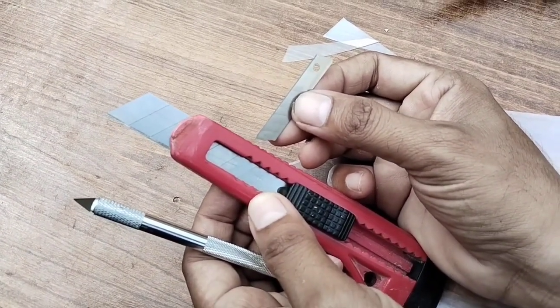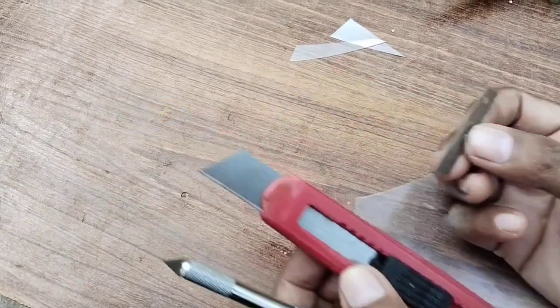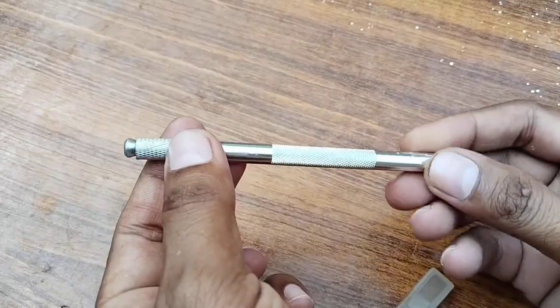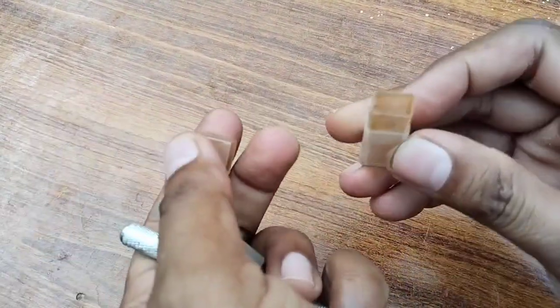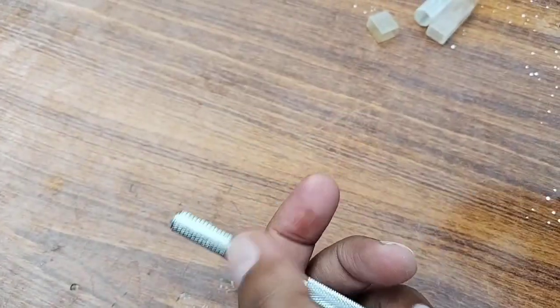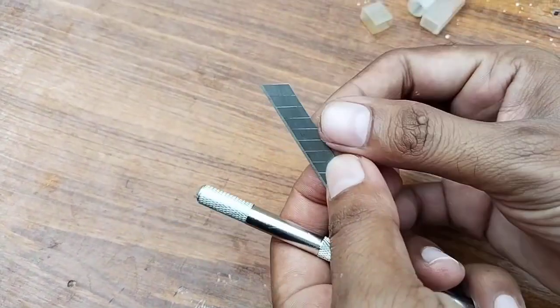Hello viewers, can we put a normal blade of a small cutter into a precision knife? The answer is yes. A precision knife is a great tool, but the blades are relatively expensive, and once you run out of them you have trouble.